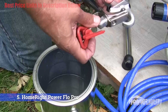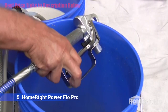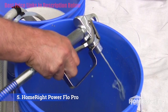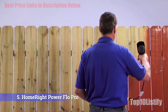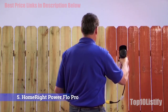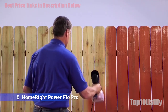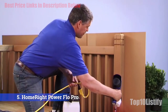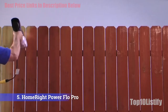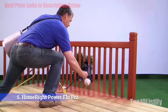It can also draw paint directly from a container, whether you purchase one-gallon or five-gallon buckets. This makes DIY simple. If you're planning to paint every room in your home or need something suitable for large projects, pick up the HomeRight Power Flow Pro 280 Airless Piston Paint Sprayer with a 0.50-horsepower motor. This powerful paint sprayer can deliver 280 PSI with a perfectly even finish, allowing you to use less paint. The pressure control knob lets you customize your paint flow.